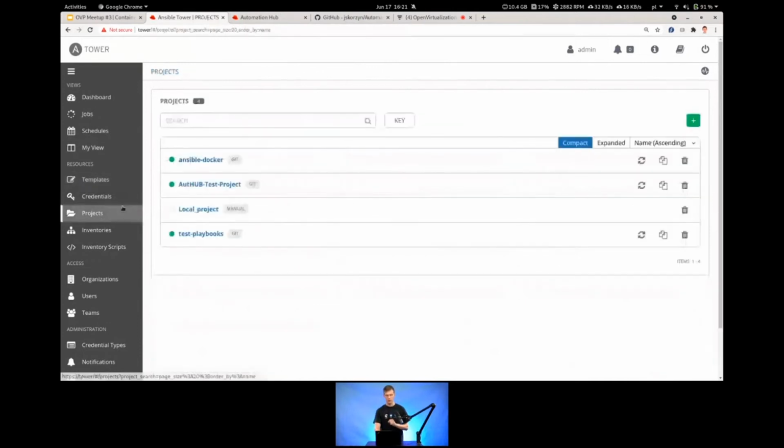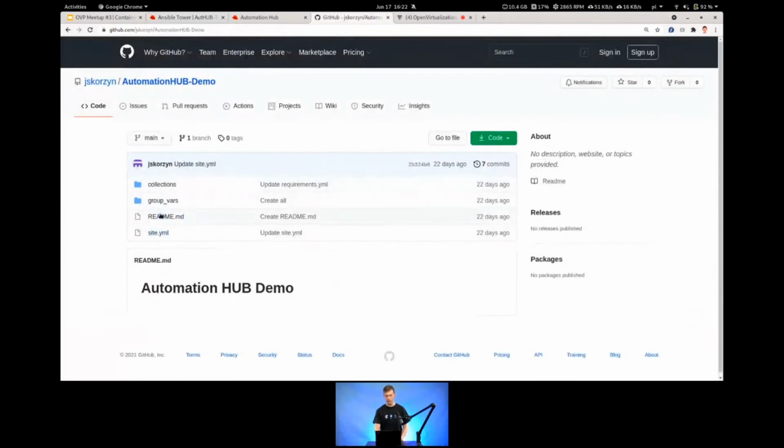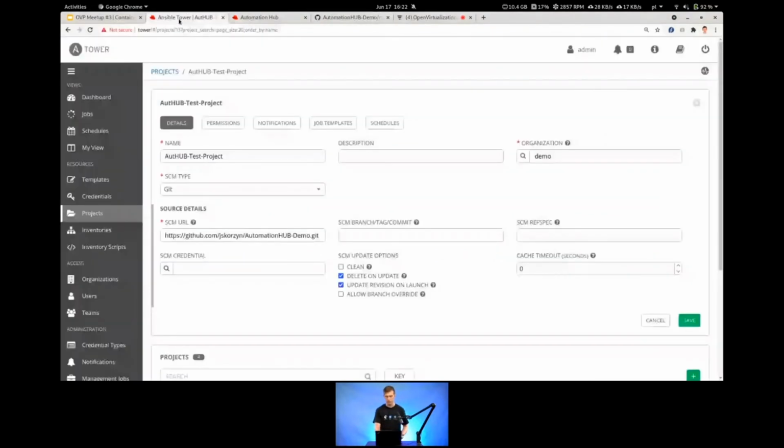And one thing, let me show you that this is actually working. Before I start the playbook, I will run the project synchronization, and I did this on purpose. I set it up in a way that every time I start the synchronization process, my Tower will first of all delete everything and resynchronize everything from scratch. So you will see what it actually gets from different sources. It should grab my playbook and all the things from here, group vars, collection, actually not collection, but a requirement file. And based on that requirement file, it should also grab my content collection, Jacek WordPress, coming from Automation Hub. So let's check if this actually works.